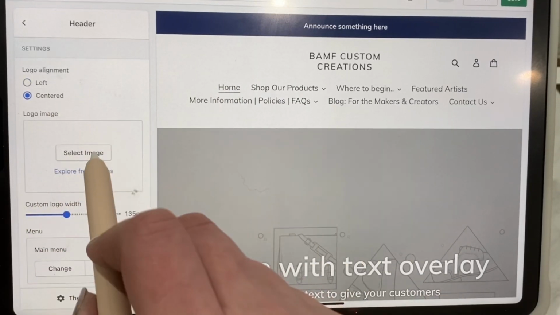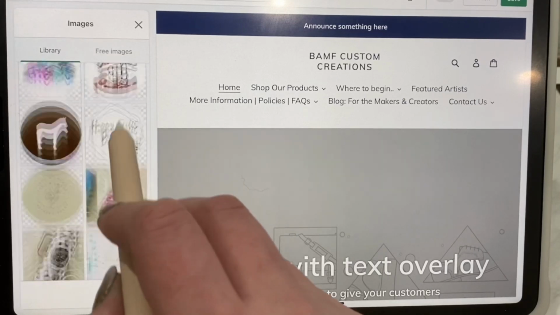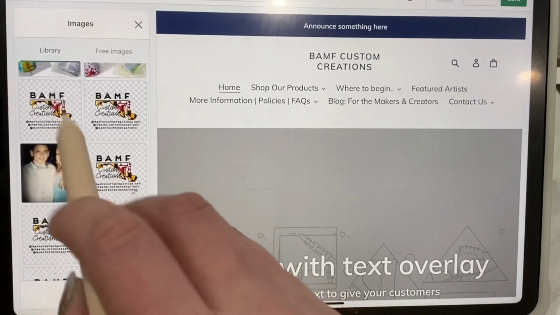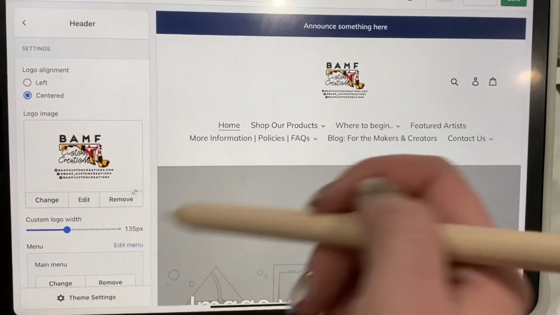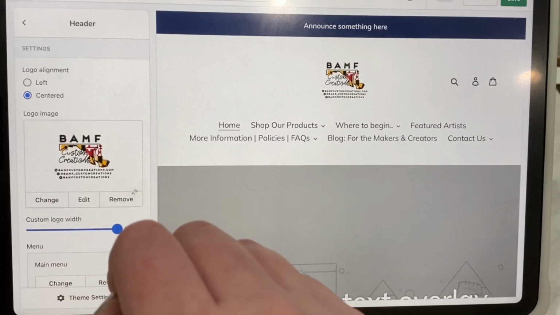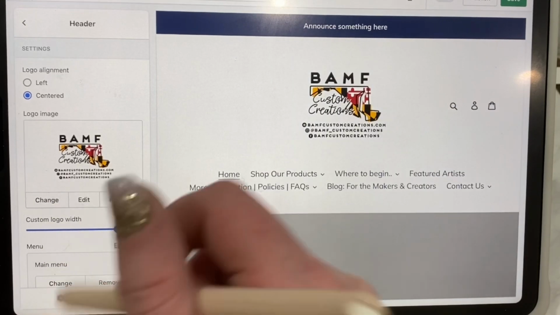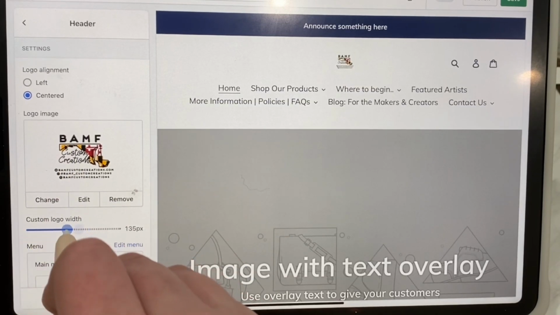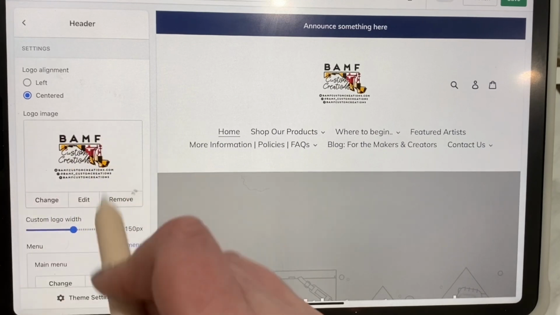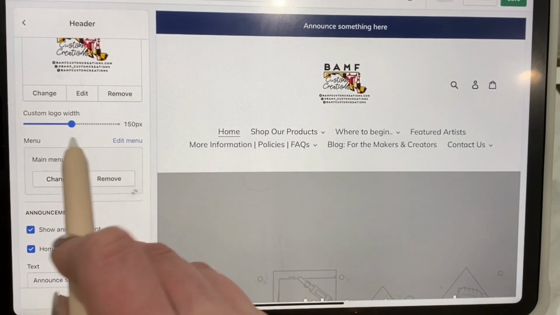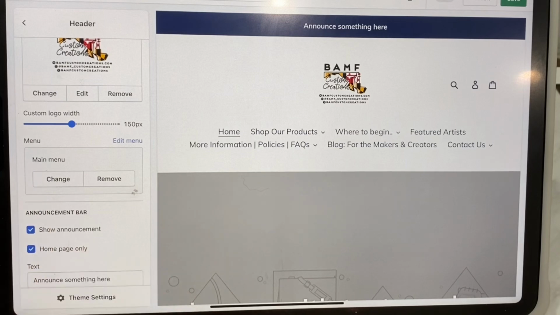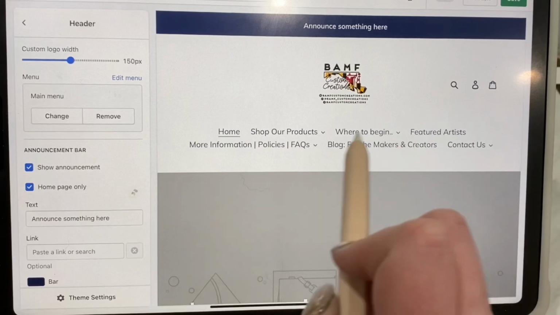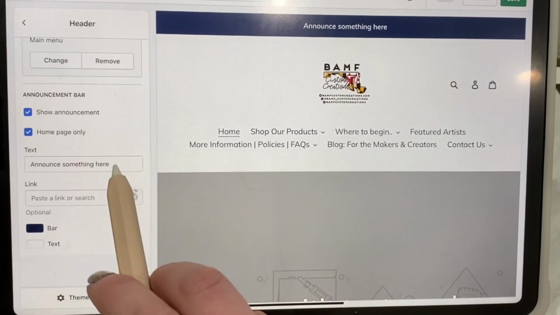So I chose my logo to be assigned in the middle. You can either have your shop name there where it'll be automatic, or you can go through, upload your logo, and use that there. You can also change the size of your logo. After you're done figuring out what you want in that top section, whether it be your logo, the size of the logo, or even just the name of your shop without a logo, you can change the main menu. Now, this is going to be changed in the navigation section to select a menu, and we'll go over that in a different video because it's a lot. There's a lot you can do there.